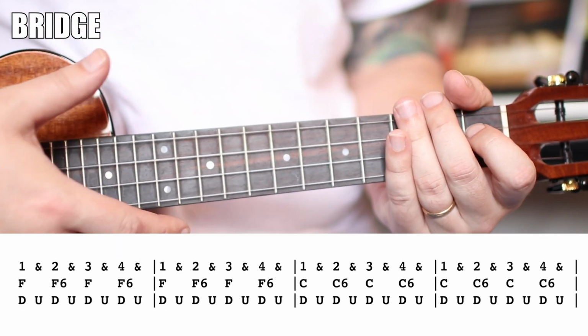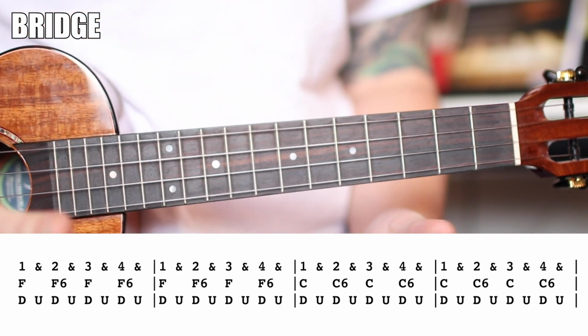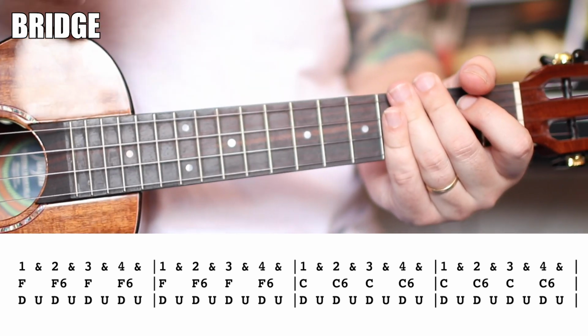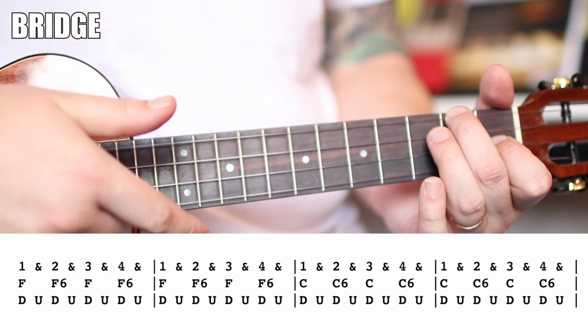So the bridge is essentially the same groove, just kind of shuffling up the order of the chords. He's not really singing here. He's just kind of scatting and saying, ooh, kiss me, baby. Feels good. He doesn't really get singing until the break. So we do two measures of F and two of C.